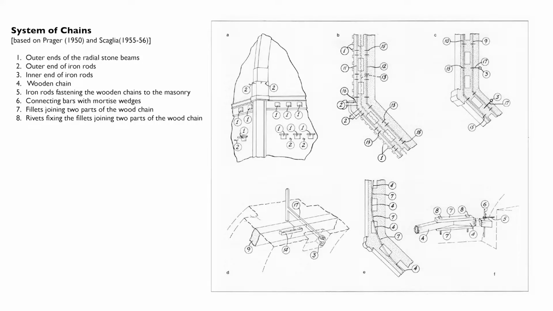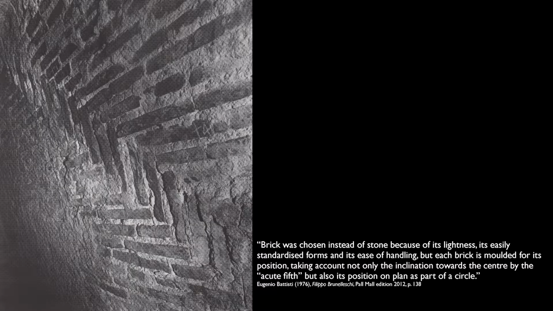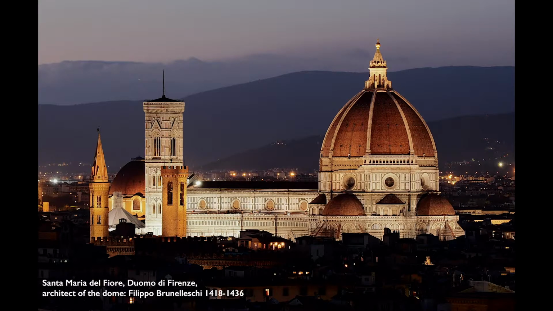He used stone chains to resist the forces. There are no buttresses, as in a Northern European cathedral, and they are a mixture of iron, stone, and timber. But the shells of this dome are made out of bricks. We understand bricks as a standard component, but here the herringbone pattern of the brickwork means that each brick is of an individual geometry. Some of them are actually triangular. He didn't have a BIM model. How did he coordinate this building site?